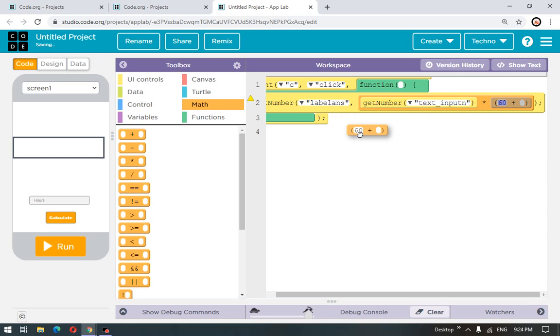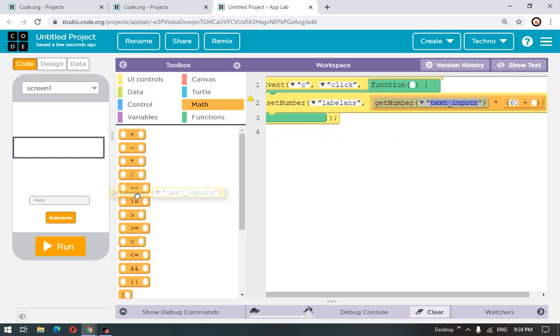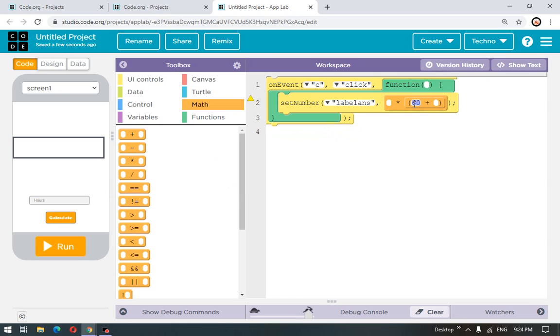So first we will take off this get number. Now we will set this multiply. Again we will take the multiply operator.